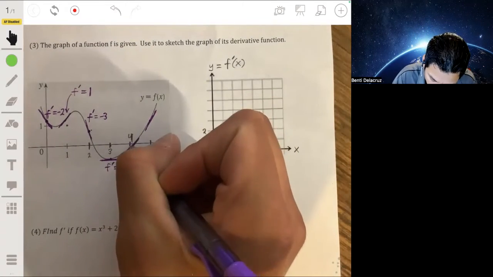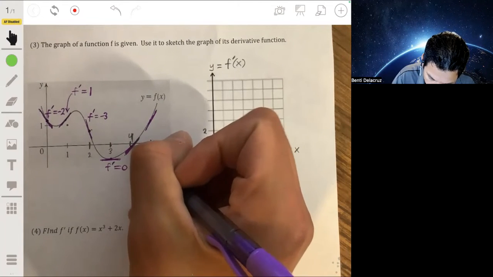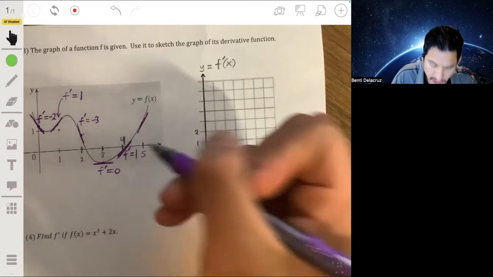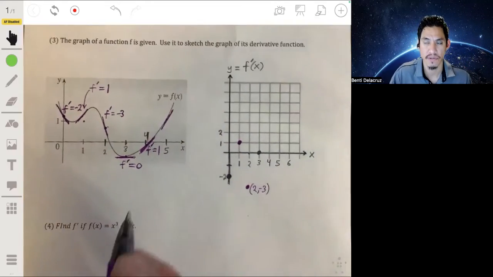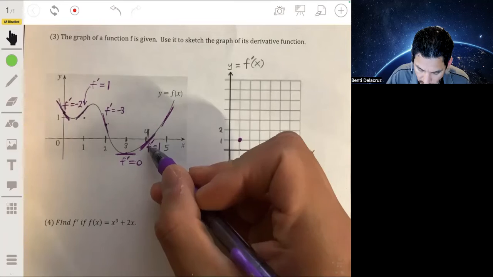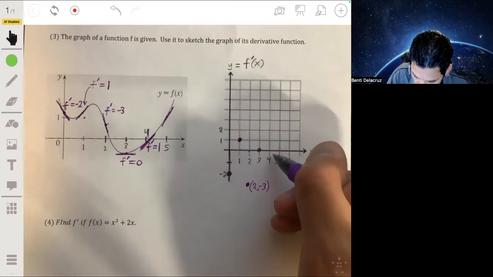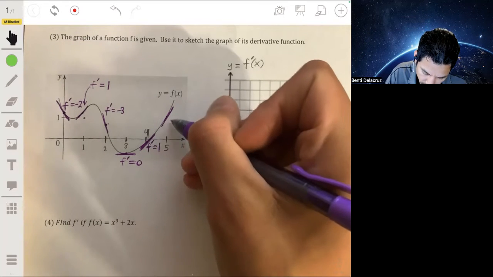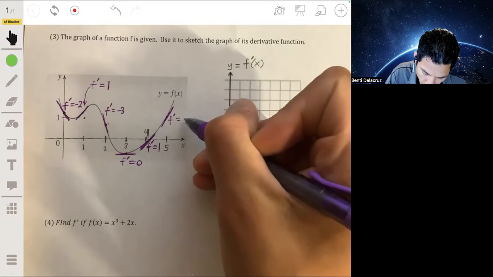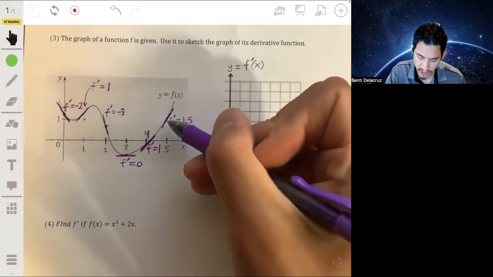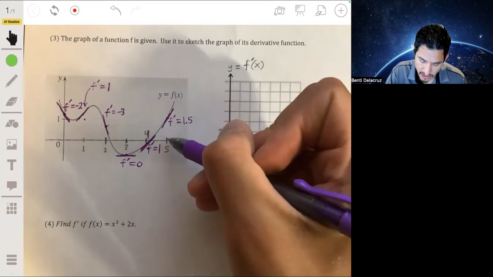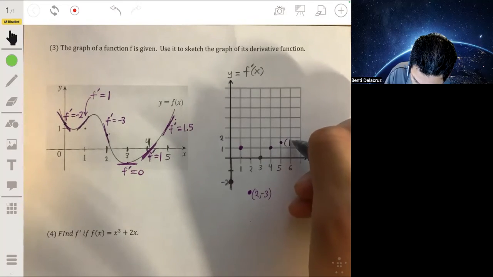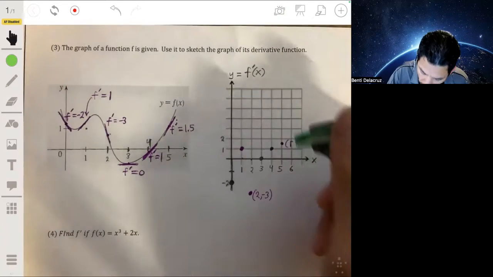All right, now at 4, we're getting back in the positive direction. This is probably 1 again, I would say. So f prime is roughly 1. And remember, this is an approximation to get our conceptual understanding of this down. So when x is 4, y is 1. So we can put a point there. And this is almost the same. We can maybe just say 1.5 or something. I wouldn't say it's quite 2. But when x is 5, y is 1.5. So put a point, whoops. We'll put a point at 5, 1.5.